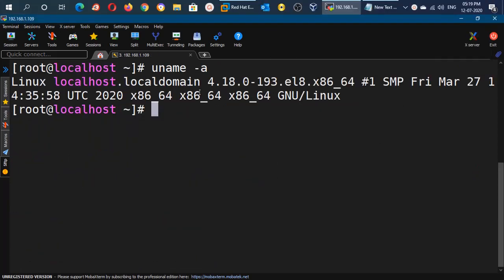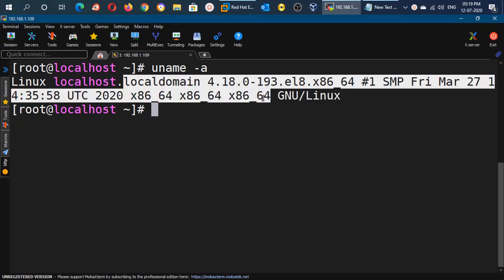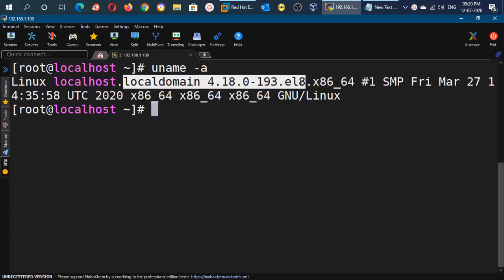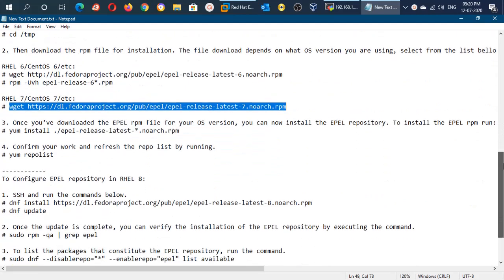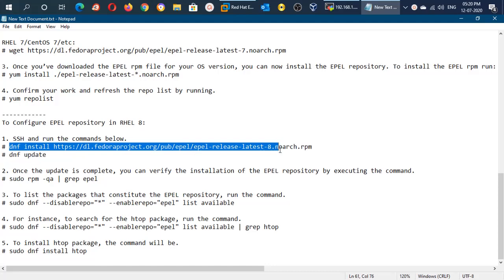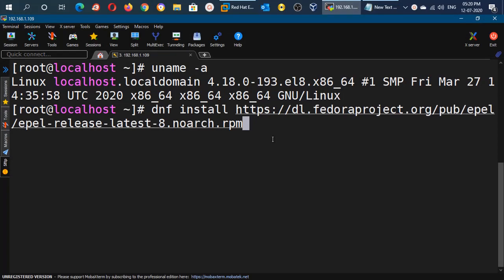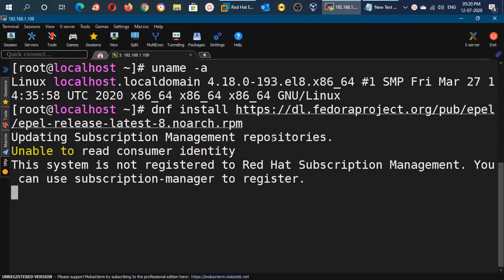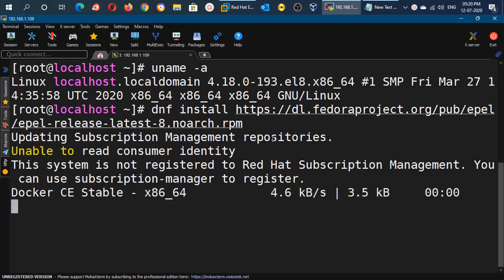To configure the EPEL repository in RHEL 8, we have to repeat almost the same procedure which we followed in RHEL 6 or in RHEL 7. Here, after logging in to the machine as the root user, we have to make sure that the machine is connected to the internet. After that, we have to follow these steps which I am going to show you. First of all, we have to run this dnf install command to install the RPM file from the internet. This command will install this RPM package in our machine, with which we will create the repo file in the system.